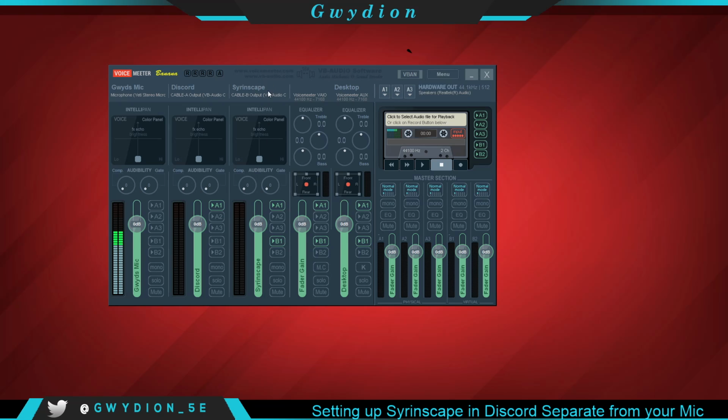For Syrinscape, we're actually going to connect the output of this cable. I toggle it here, it's almost a visual cue, because we're going to completely unselect this, because we're going to play Syrinscape back directly into Discord as well. Okay, so again, in this case, what we're really going to be doing is sending Discord in through here, and we're going to send it out to my speaker so I can hear it. And for now, we'll leave this toggled the way it is.